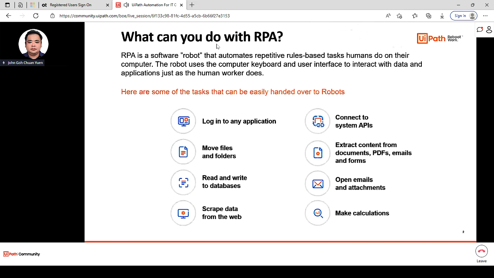Of course, background processes, connecting to the API to do some integration, and it can also extract content from documents like PDF and images, and apply OCR technology to extract from PDF documents, and of course email. Email and Microsoft Office, UiPath robot is very strong at these places. And also we can put in our own rules, where we set some conditions to tell the robot what to do, and do calculations as well.